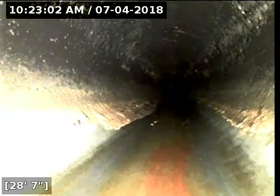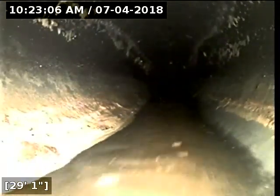I don't know how far I'm going to be able to get on this line here because there's so many turns. And the more length I have, the more difficult it becomes to get further down. And it looks to me like the actual street's probably more than 100 feet, and I'm only at 30. But a very good sign.